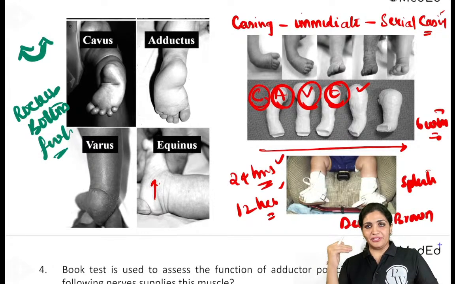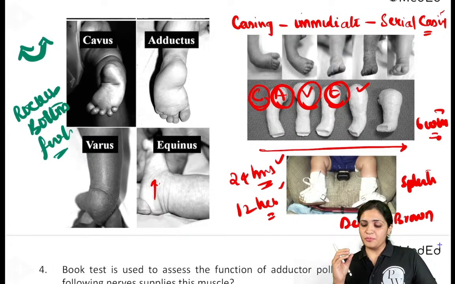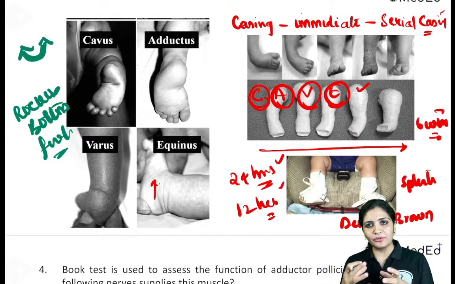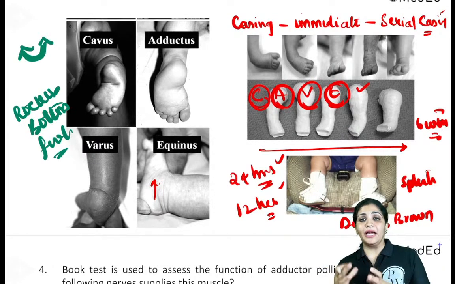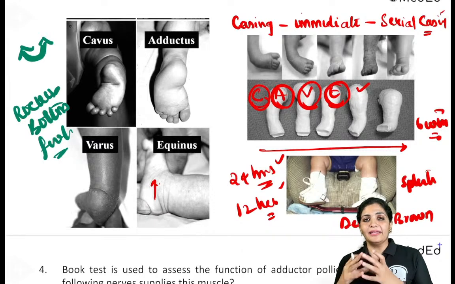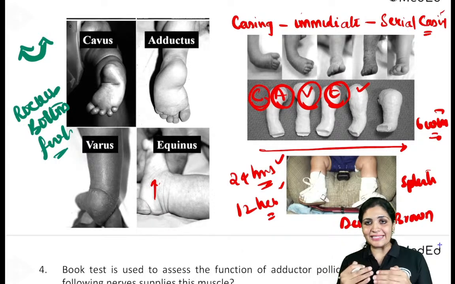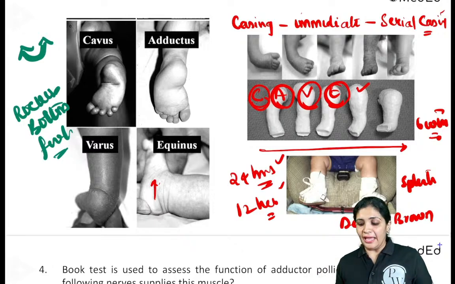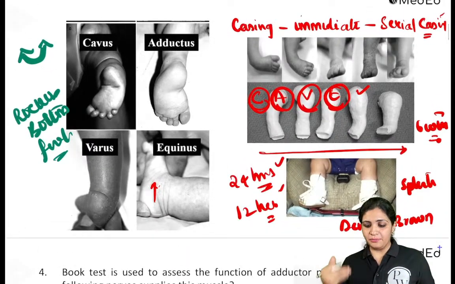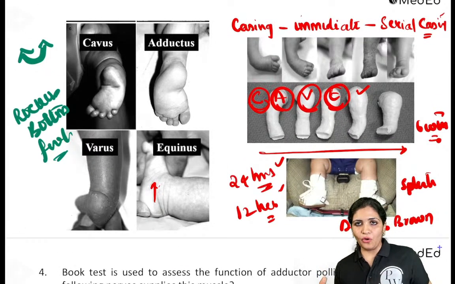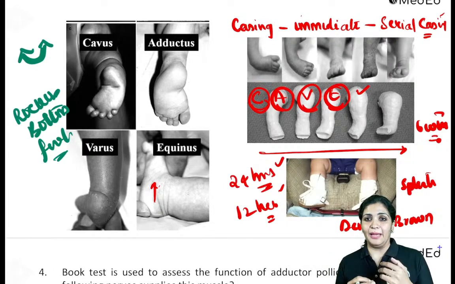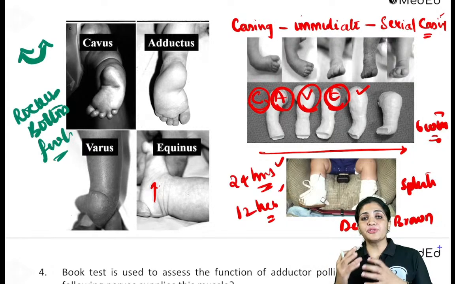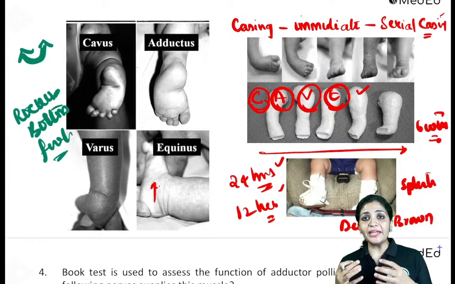And after this correction is completed, then you have to put them on the CTEV shoes. So see, these CTEV shoes are made according to the baby's foot, and you have to guide them, or you have to counsel them to wear them for 24 hours. And next, after 3 months, you shift them to day and night, or at least a day or a night shoes, that is 12 hours, right? And then you have to constantly keep these children under follow-up to find any relapse or any recurrences, and you have to again train them, right?